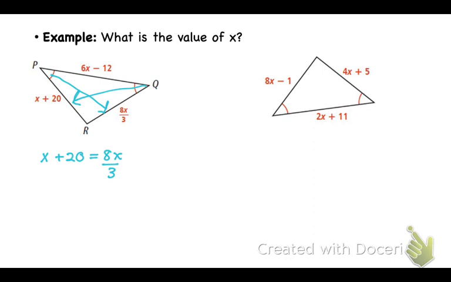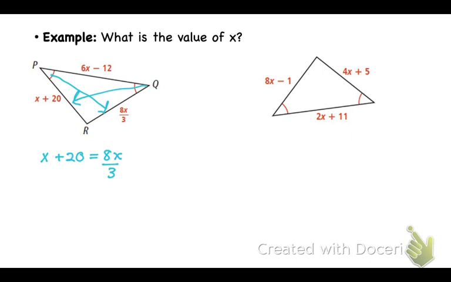So how do I need to deal with that? Convert the 20 to a fraction? Make it a mixed number? Subtract 20? No. We multiply everything by 3. If you don't like fractions, learn how to get rid of them, guys. If I multiply every single thing in there by 3, is that going to move the 3 from the denominator to the numerator?